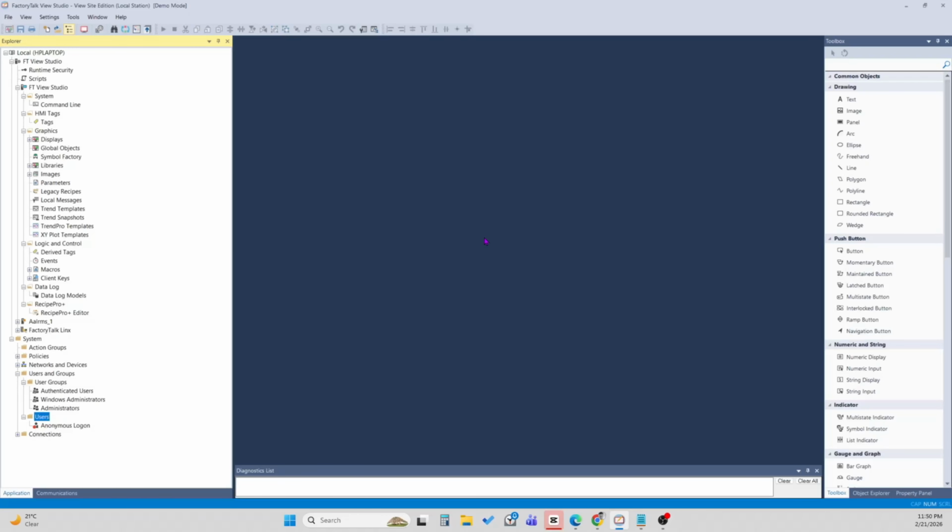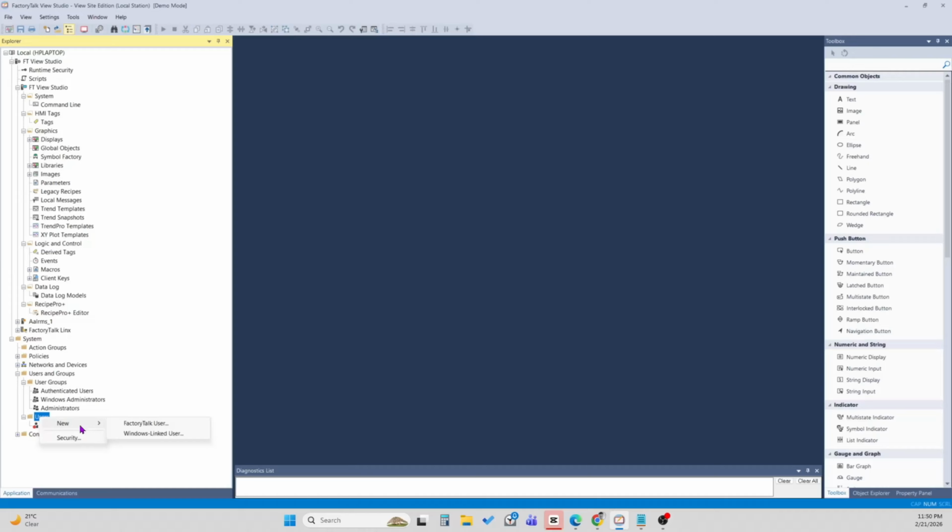Because if you create FactoryTalk View users, it will be easy to manage by engineers but not easy to manage by operators, because operators cannot manage it.